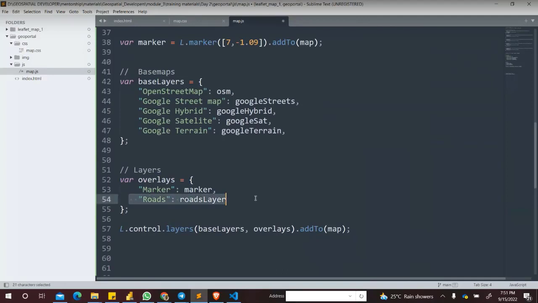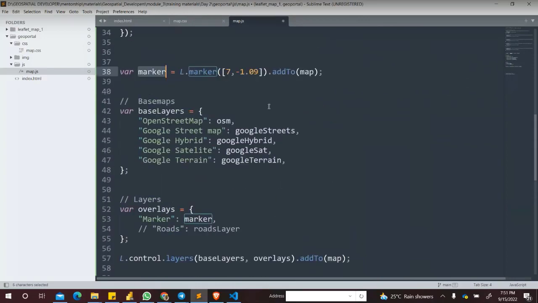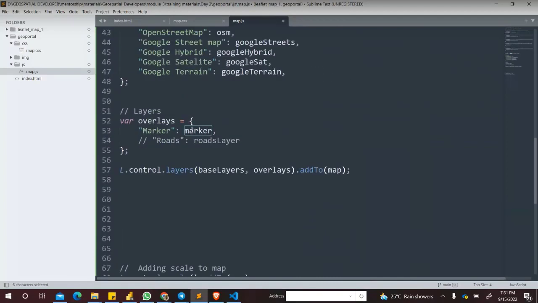Here, I'll just comment this out. Okay, so I'll just add our layer, that's our marker here. This time around, for the layers, I have just the marker. It's already here, so I'll just keep it as it is.